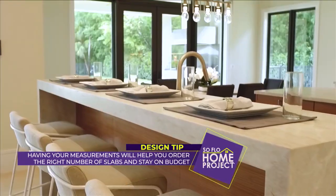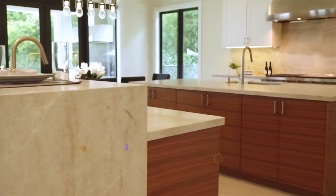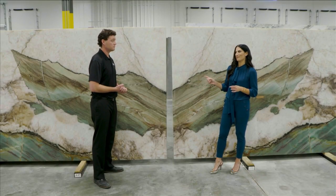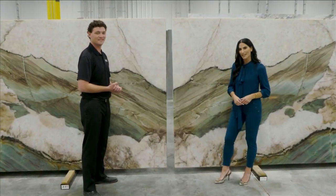Because of the waste involved when designing that countertop, knowing your measurements is important. Those are really great things and we've got a lot more tips to share. We're going to talk about why lighting is so important when picking the right slab. First, let's see what Tack Granada from FHIA has for us today.